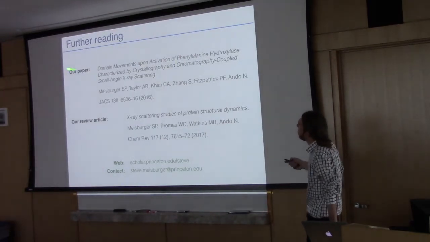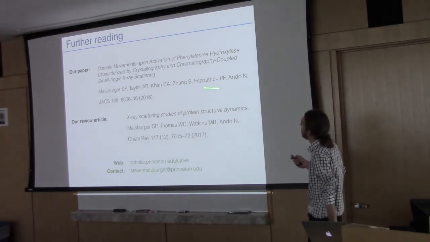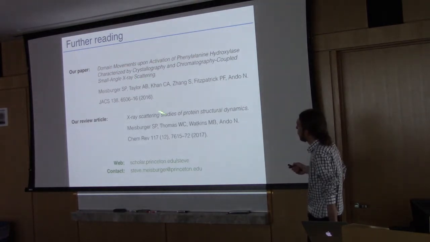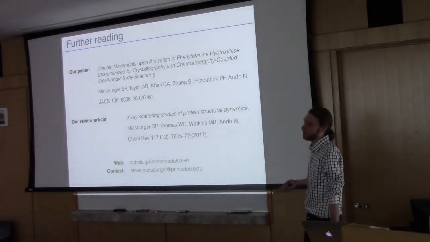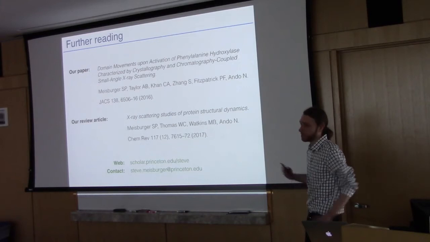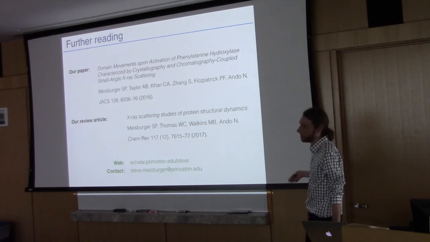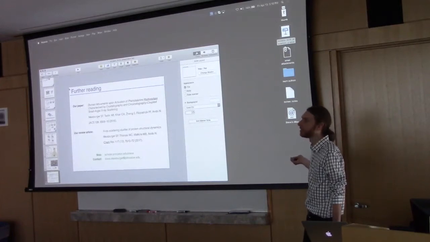And I want to point out, if you want to read more about phenylalanine hydroxylase and the EFA method, both of them are discussed in this JACS paper, which came out a couple years ago. And we also have a recent review article. This article is really extensive if you're interested in both theory of small angle scattering and in applications to allostery and flexible multi-domain proteins, things like that. So I recommend this for allostery nerds. And great, so I can take any more questions that you have now. I think we have a little time.